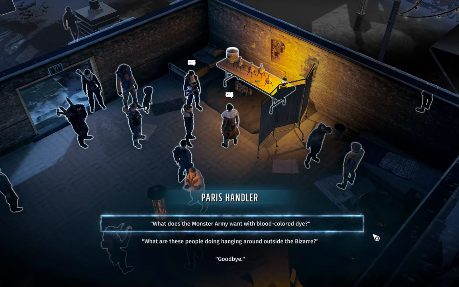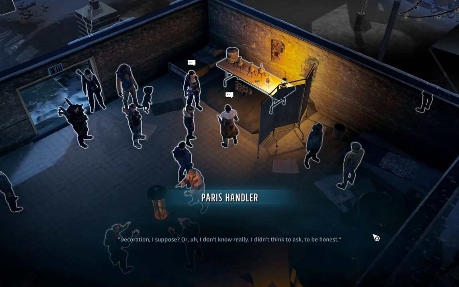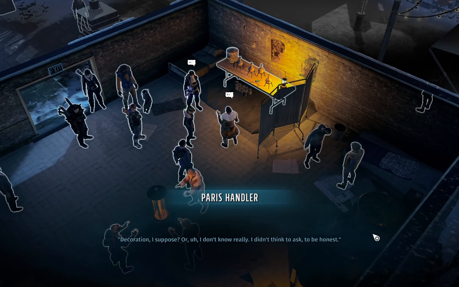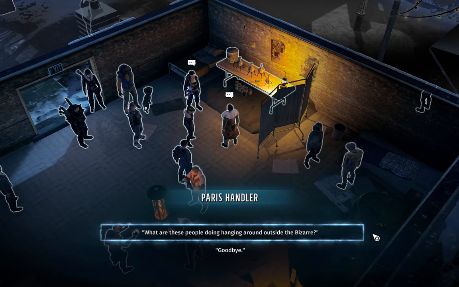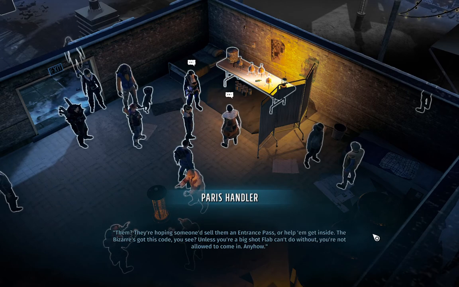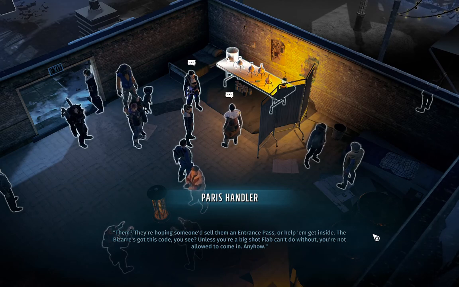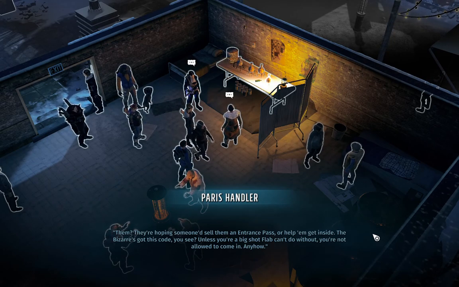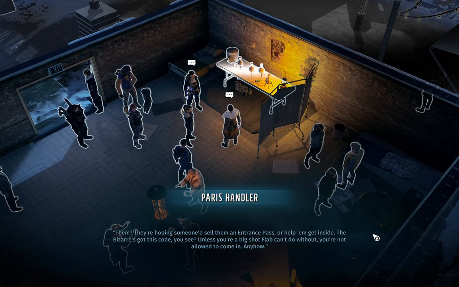What does the monster army want with blood-colored dye? Decoration, I suppose? Or, I don't know, really. I didn't think to ask, to be honest. What are these people doing hanging around outside the bazaar? Them? They're hoping someone would sell them an entrance pass or help them get inside. The bazaar's got this code, you see. Unless you're a big shot Flab can't do without, you're not allowed to come in.